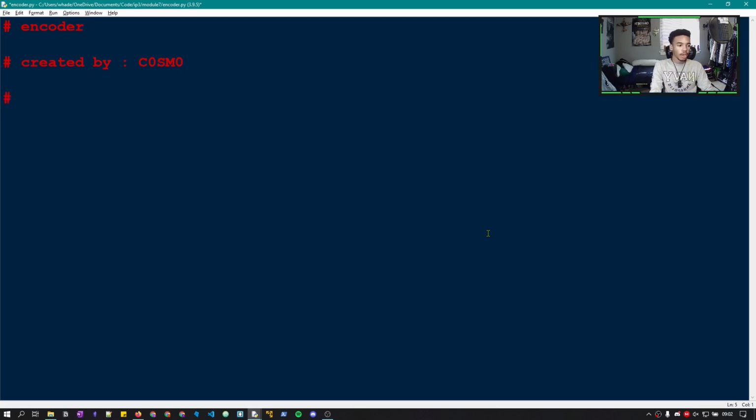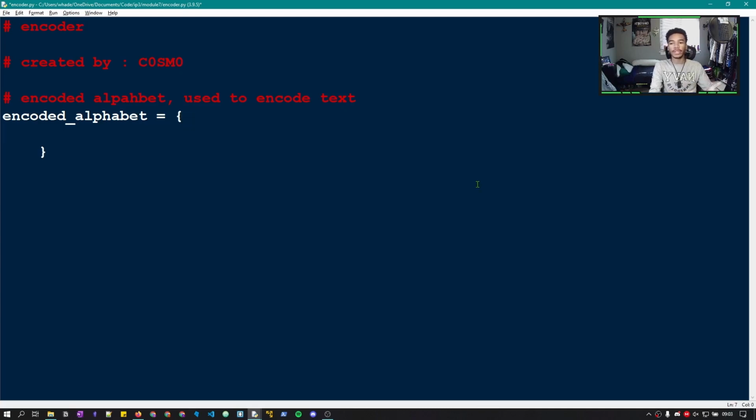So we're going to be making a variable that will hold our encoded alphabet. This alphabet is what we will use to encode text. Now we can do encoded alphabet equals this. All right, so we need to make an alphabet, right?